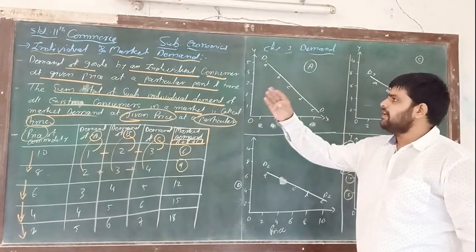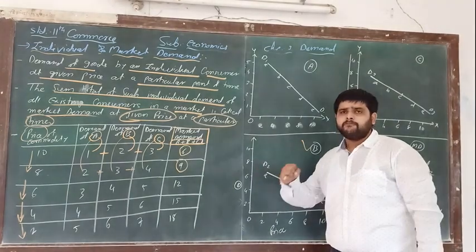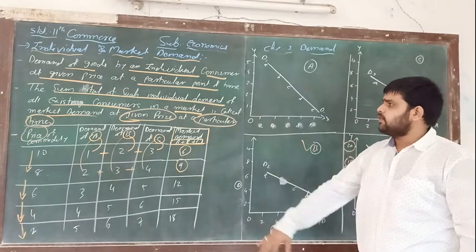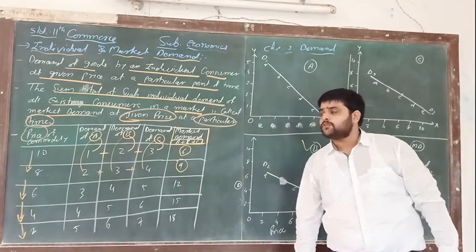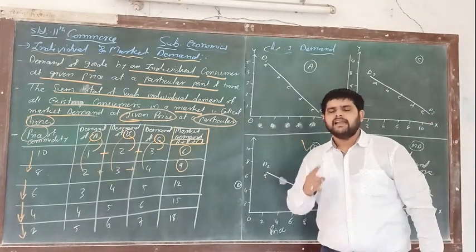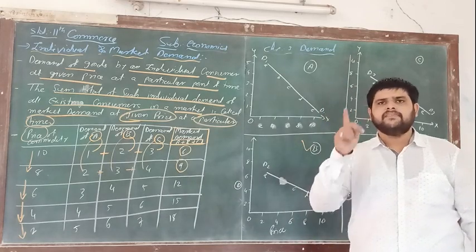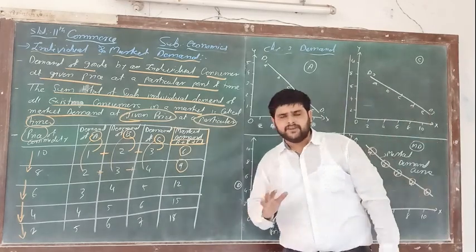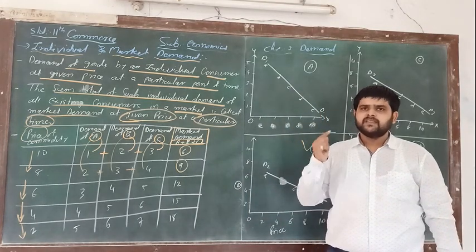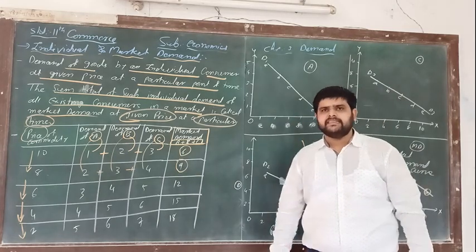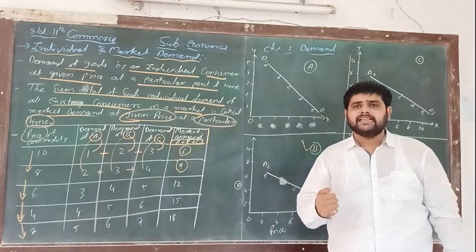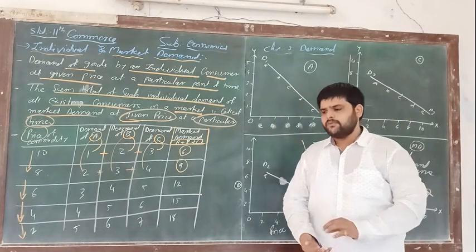And we learned individual as well as market demand. The demand of a particular person, one consumer, is called individual demand, and the sum total of individual demand of existing consumers in a market is called market demand. But two important phrases are there: number one, at a given price, and number two, at a given time. So this is all about this video, where we learned two topics, expansion and contraction as well as individual and market demand. Only one point is left, elasticity of demand, which we will learn in the next video. Okay, thank you.